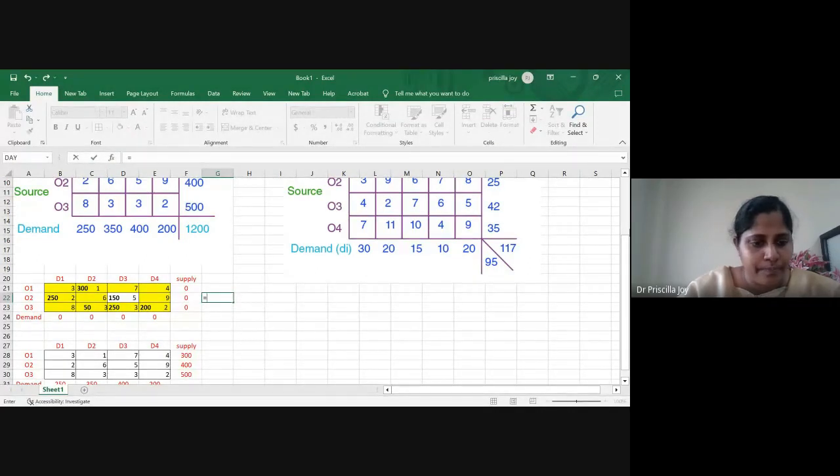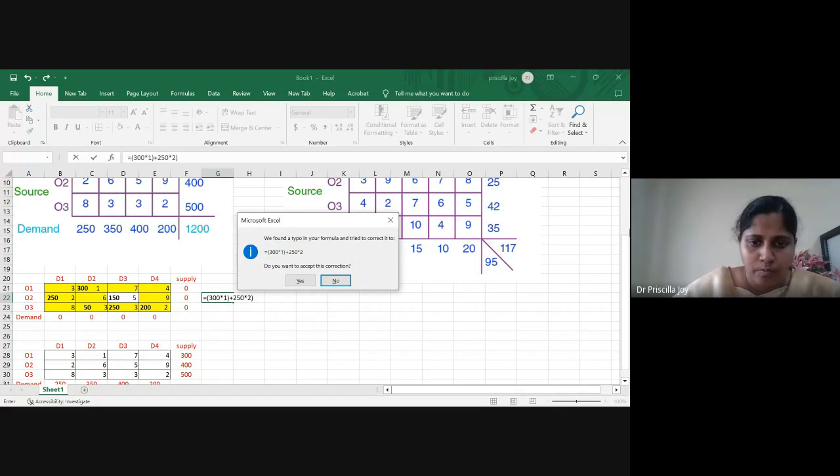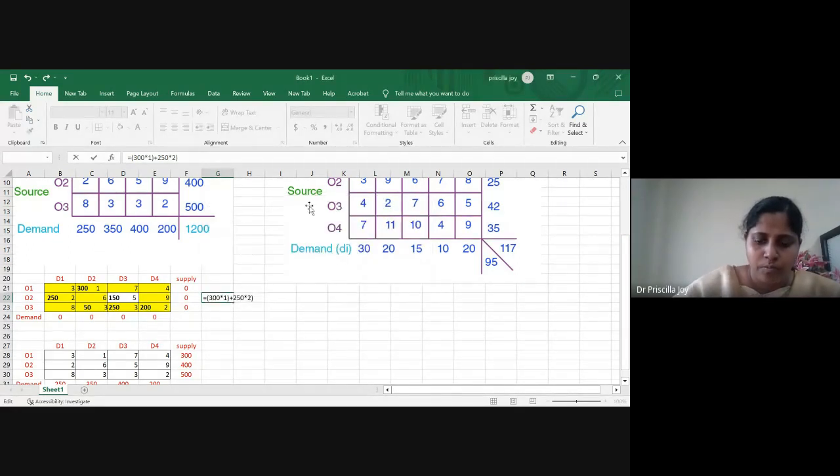So what are all the values equal to? 300 into 1 plus 250 into 2 plus 50 into 3 plus 150 into 5 plus 250 into 3 plus 200 into 2.